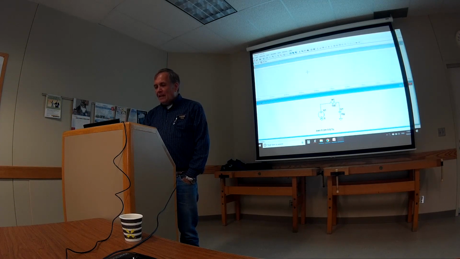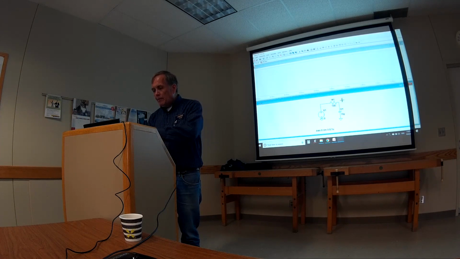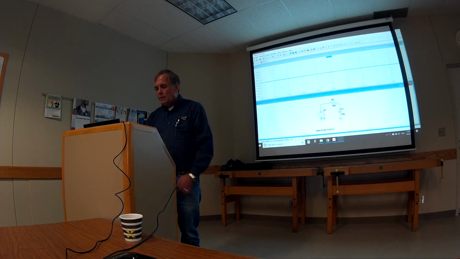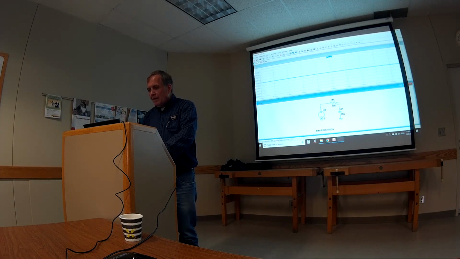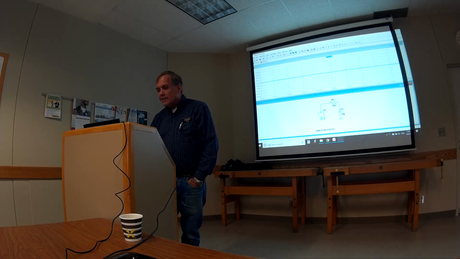So there's the basic layout, and I'm going to move down into this side and click on the waveform where I want to look at it. This should be a resistor charging a capacitor, and we should, oh, I forgot something. I'll show you what it is.